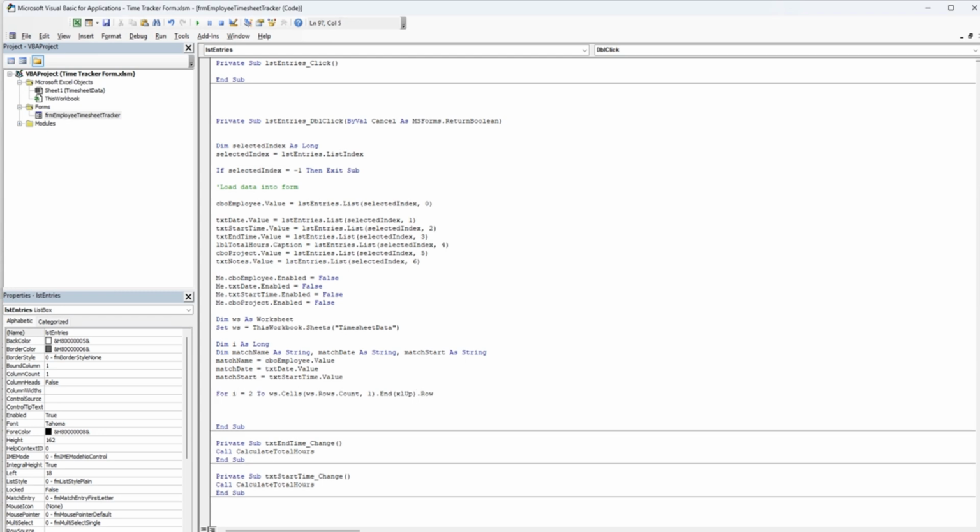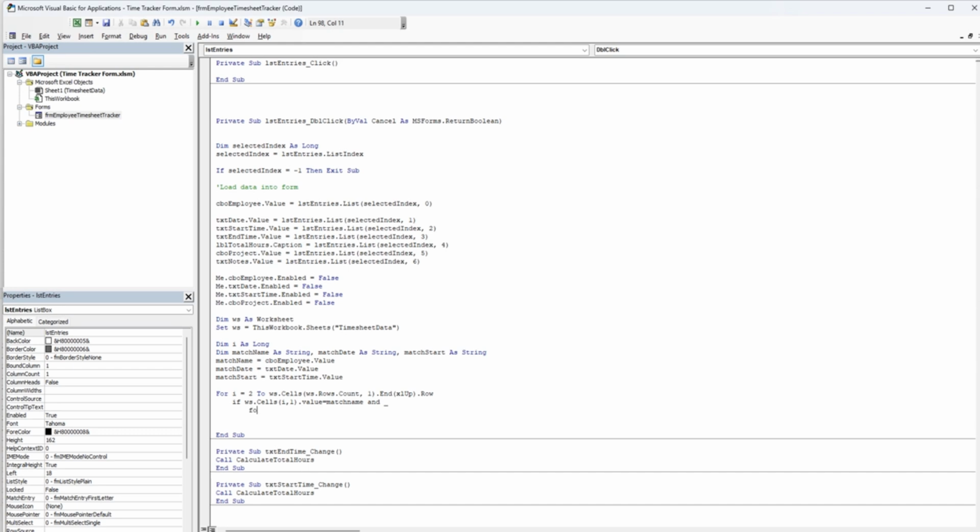And then we're going to do an if statement. If ws cells i comma 1 dot value equal match name and format ws cells i comma 2 dot value comma dd slash mm slash yyyy, basically the date stamp.